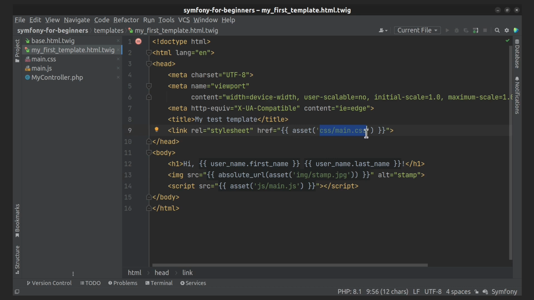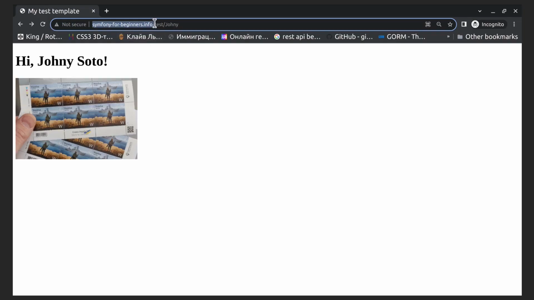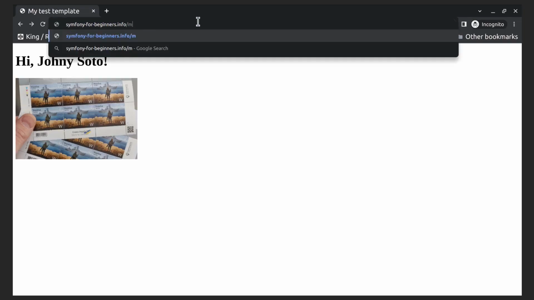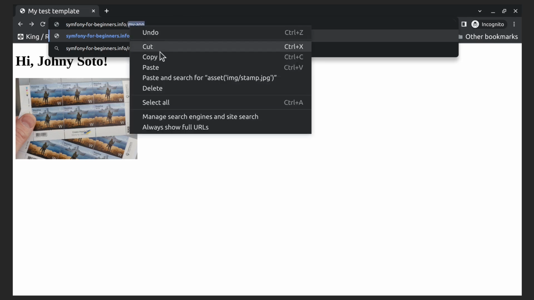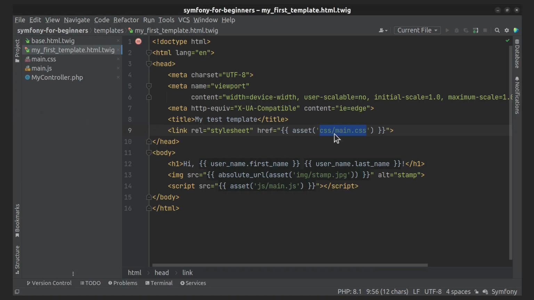But if it lives in subdirectory, for example, something like this, then each asset should render with the subdirectory. And we move on.